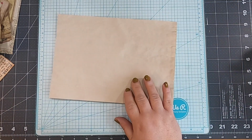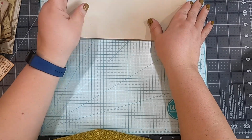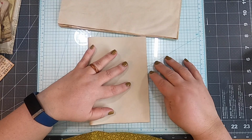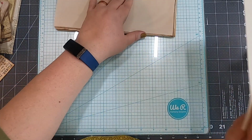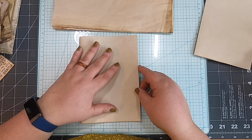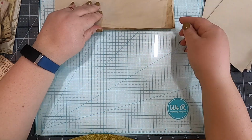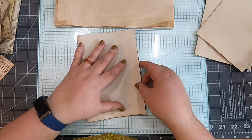I'm going to put these down here and we can just fold these in half. So the nice thing about doing a single signature like this is, like I said, we can chunk it up a little bit. Oh, some of these have a nice little grunge on them. I like that. Because I'll show you how to make the spine that expands a little bit.